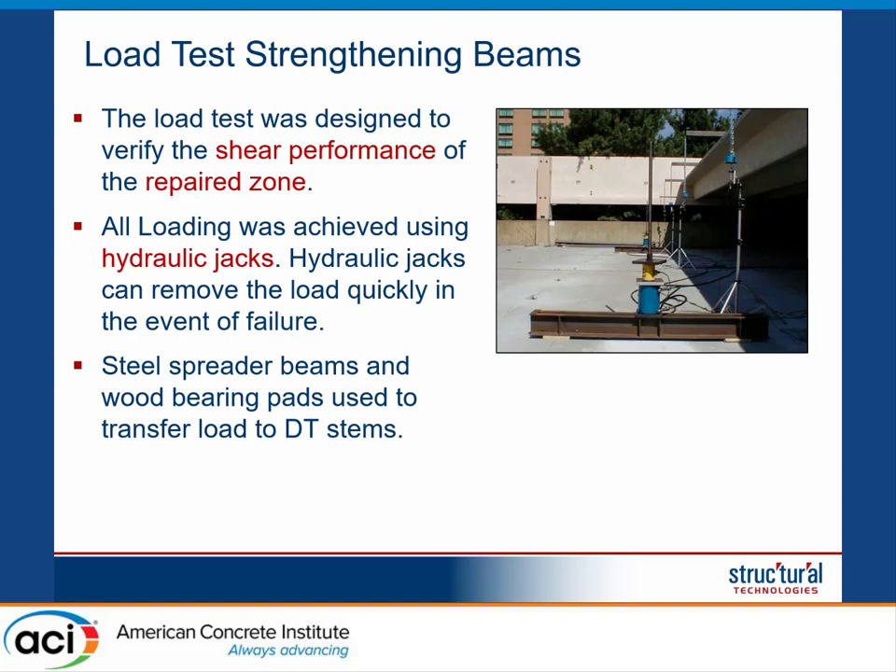In order to do that, we decided to use hydraulic jacks to apply the load. The reason for using a concentrated load instead of a uniform load was that it allows a constant shear along the entire repair area. Also, since shear failure is a brittle failure and we're using hydraulic jacks, we can rapidly remove the load. One drawback is that hydraulic systems can have leaks, so during a 24-hour monotonic test, someone must be on site continuously to monitor the equipment and keep the load constant.